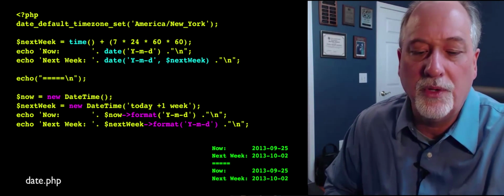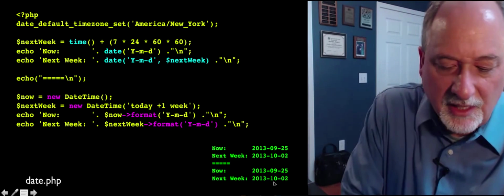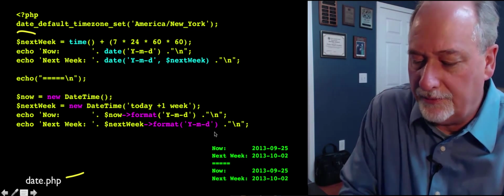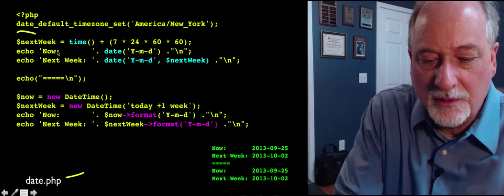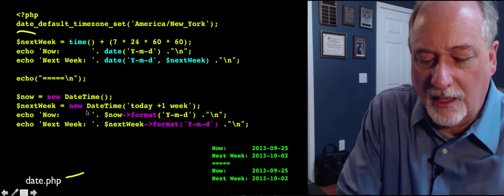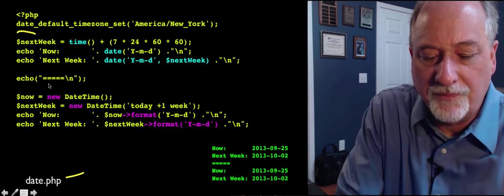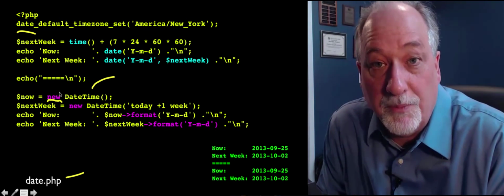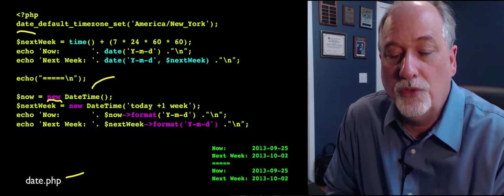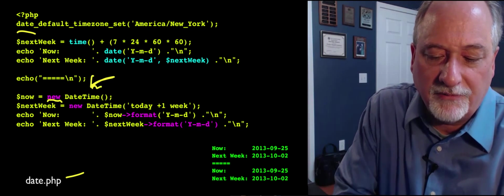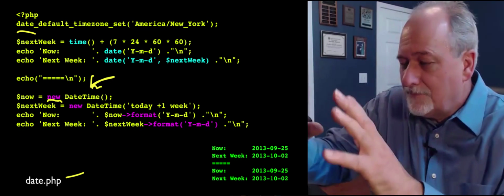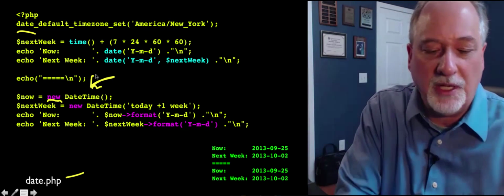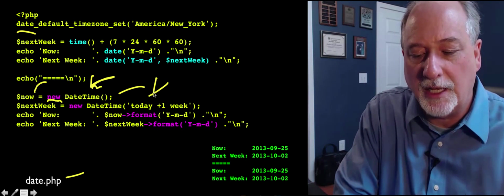And so if we were to take a look at a bit of code, in this little date.php sample code that I've got, you will see that we have all these things where the prefix is date, time, date. And what we do in the object-oriented approach is we say, okay, let's make a new. New is a piece of the PHP language. It's a reserved word. New says, take this template from the date time template and copy the template, make me a variable that has all the things that are expected to be from that template, and give it to me in the variable now. So this is making an instance.